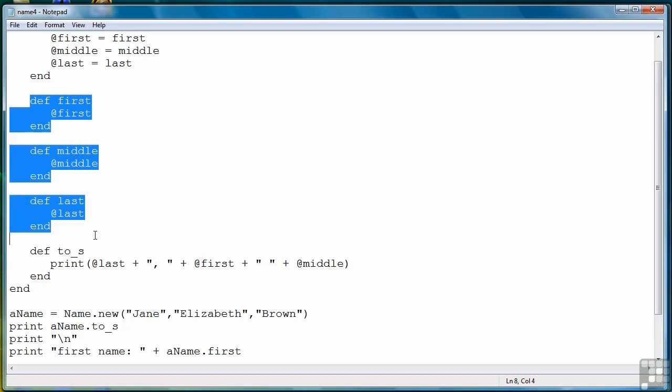So now that we've seen that, let's move on to the next lesson where we're going to learn how to modify attributes in the main program. That's something we need to be able to do because, of course, the data that's stored in an object can change. For example, in a name object, if it's a female, the female might get married and want to change her last name to her married name. So that would be one reason why we'd want to change the last name. So in the next lesson, we're going to see how to declare our attributes so that they can be accessed both for reading and for writing.